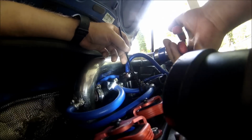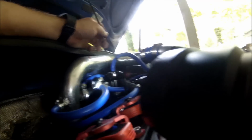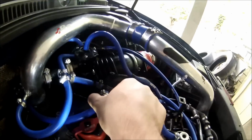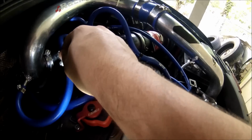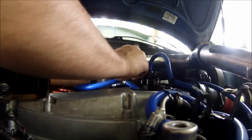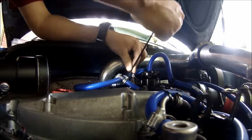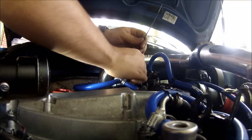Now your boost controller is going to be here. That's where your boost controller is. Now I'm going to put another one. Oh, this one scares me. Okay, that one's going to be holding over there.